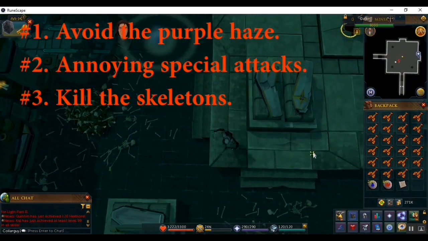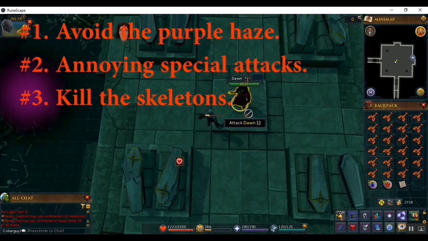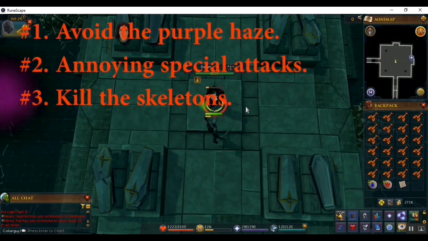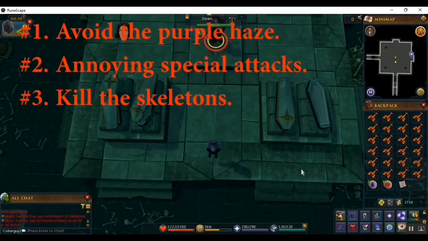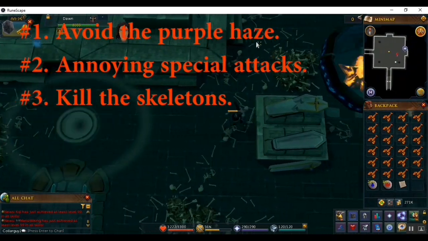The first thing is these purple hazes that she attacks you with, and you want to avoid those at all costs, because if you get hit by one of the purple hazes, you will take a lot of damage, and then you'll have to eat up all your food, and maybe you'll run out of food and die, right? So we don't want that, so avoid the purple hazes at all costs.